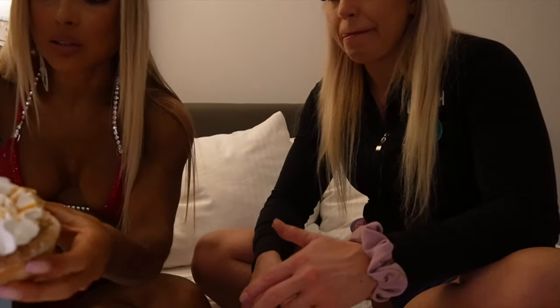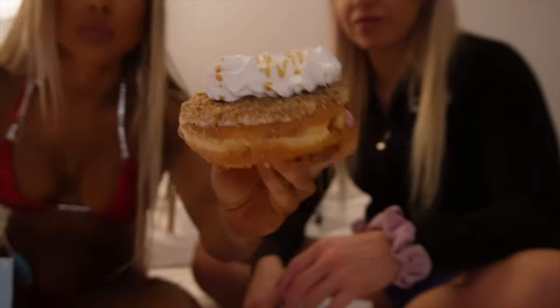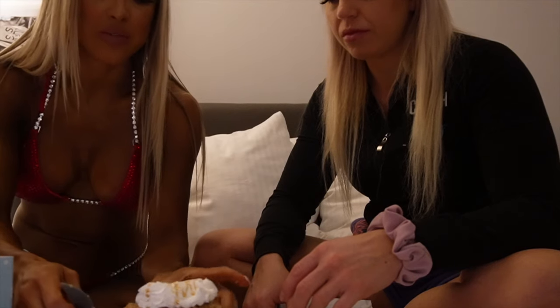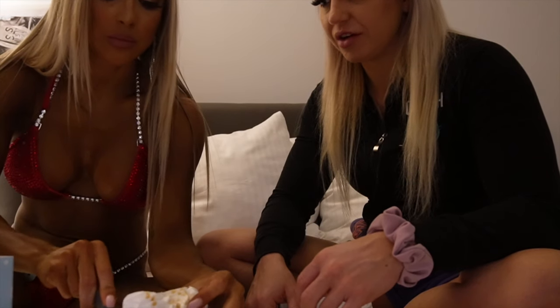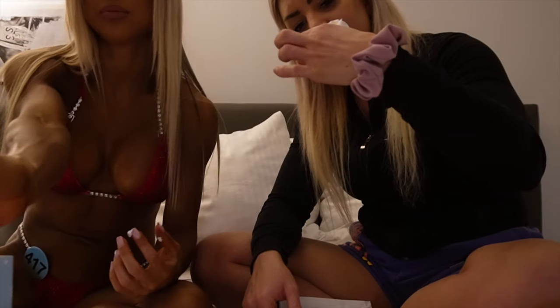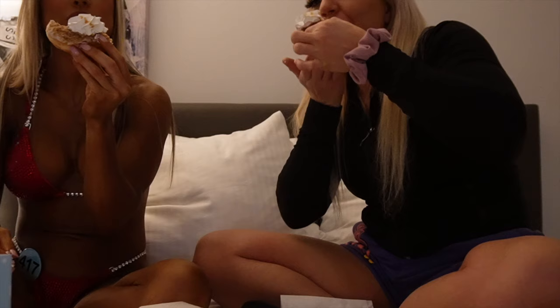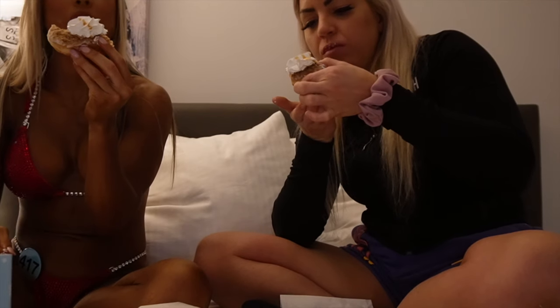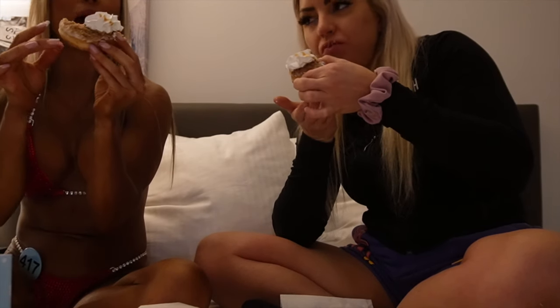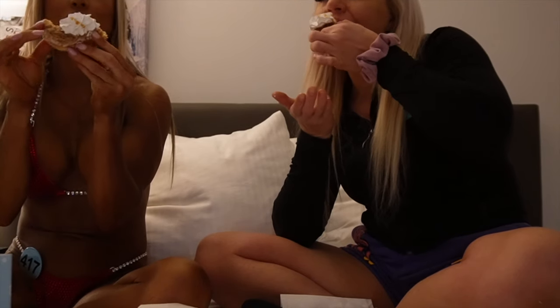This one looks really fun. I reckon this is going to be a very good one. Okay, so this is apple. Looks pretty good. It actually feels pretty heavy, to be honest. So much cream. Cheers. Decent amount of apple. Oh, fuck yeah. I told you. Whoa. Like an apple pie, like an apple crumble donut. Oh, this one I'm not going to finish.